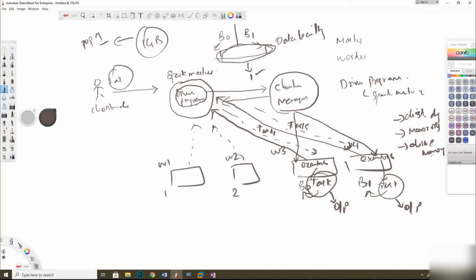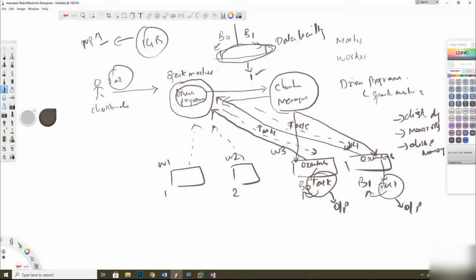If I use both disk and memory, then even if the memory crashes, the data can be retrieved from the disk. It's up to you, based on your cluster resources and your design, to decide which persist mode to go with. Okay, so the next step is that this output will be stored based on what persist method you have given.